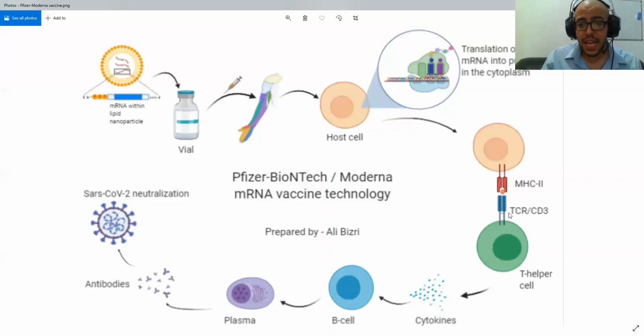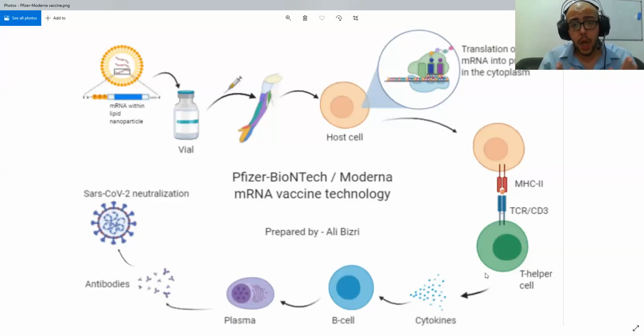also called the CD4 cells, and this is going to be leading the T helper cells to release cytokines. These cytokines are going to be having two major roles. First role is going to be to stimulate the proliferation of the B cells that are going to be leading to the formation of plasma cells that are going to be releasing antibodies that will neutralize the virus when it detects it. And also the cytokines are going to be stimulating the proliferation of memory T cells, and this is also going to be helping in the immune response against the virus.